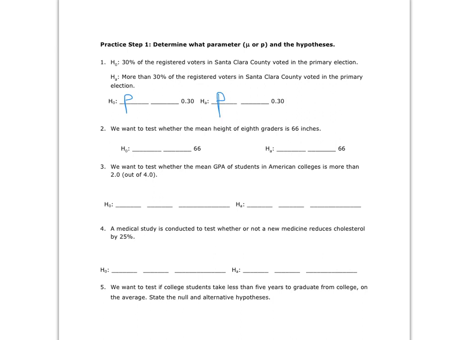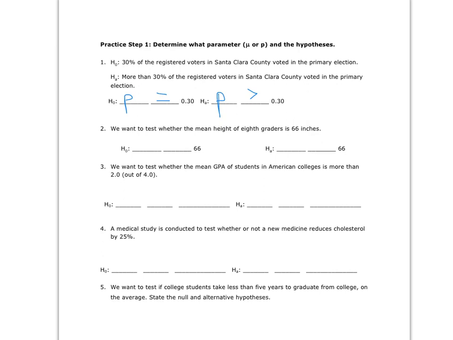So that's a statement of equality. It's saying 30% is what the percentage of registered voters equals. So P equals 0.30, and I already have that fixed value in there, which comes from that 30%. All right, now we've got to figure out what goes in the alternate. Well, it says more than 30%, so given to us just like that, we can just put in that greater than sign.